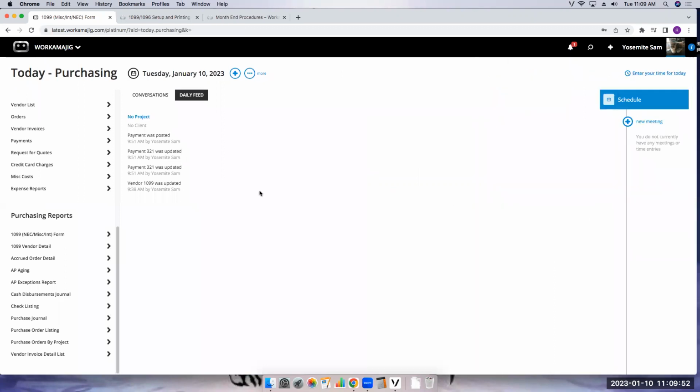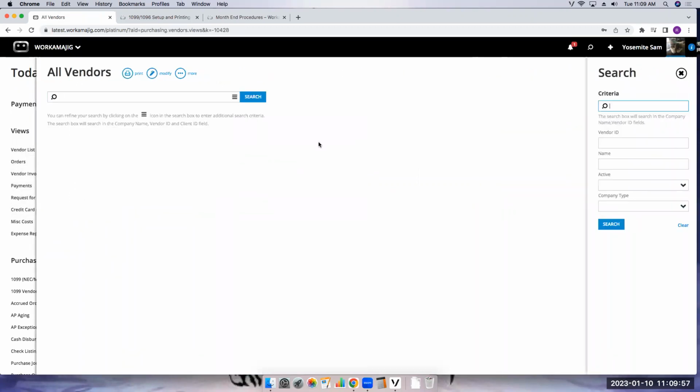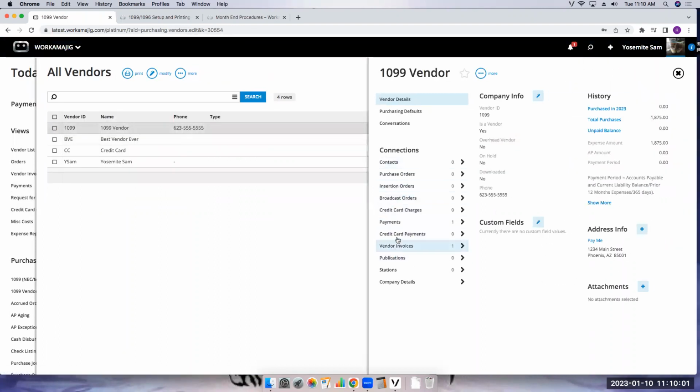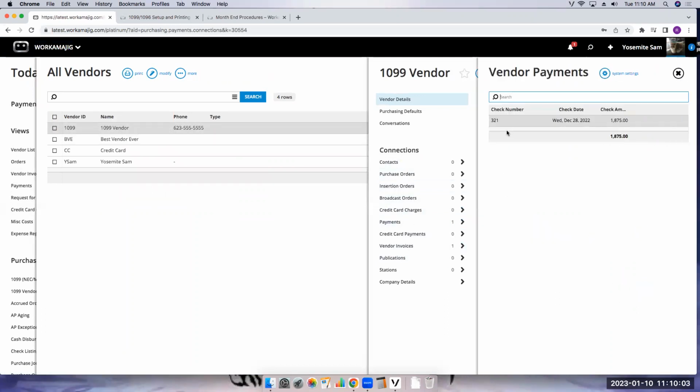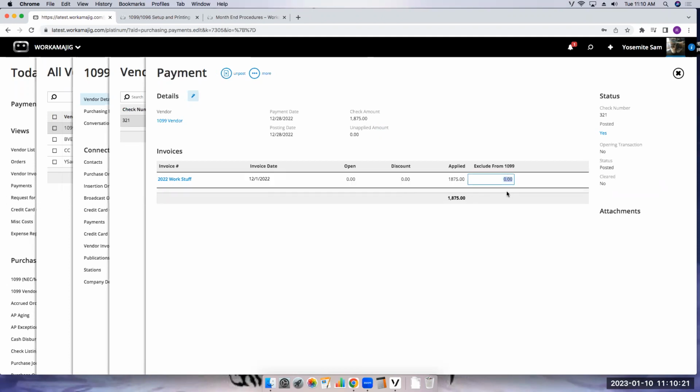Okay, so back to when we go back into our vendor here, I'm going to pull back up my vendor. And the reason why I'm pulling up the vendor is I'm just taking that shortcut to go into the payment. I just wanted to show you guys that, again, here's the payment that I created to pay the vendor, and it's always going to include the entire amount of the payment in the 1099, since it's a 1099 vendor, unless you opt to exclude any portion of that from the 1099.